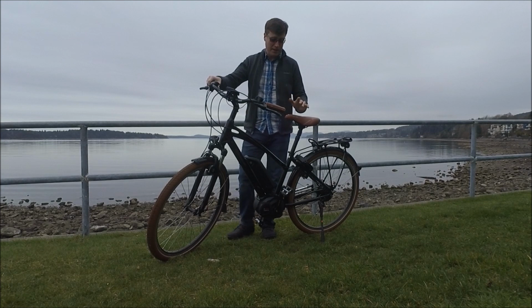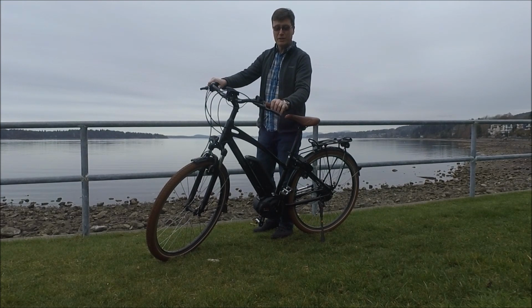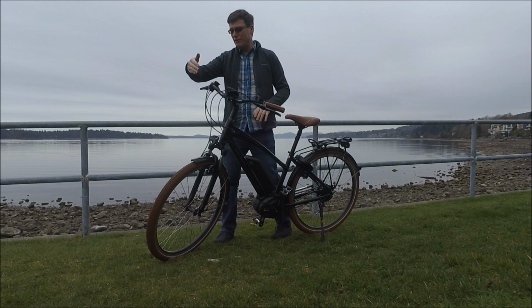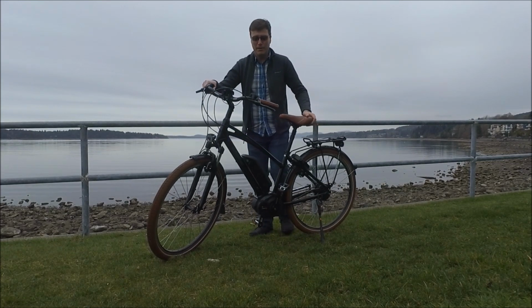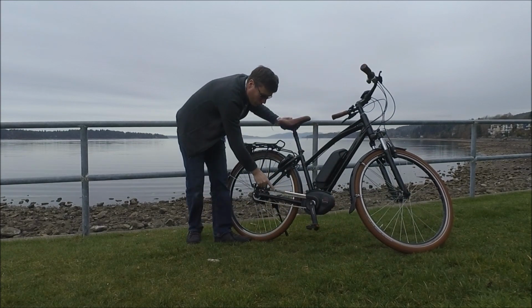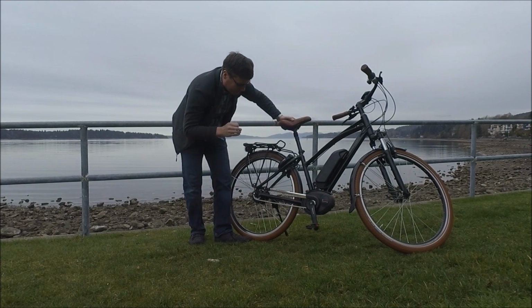But let me back up a little bit and just address that first point that I made of this being a very attractive bike. And really, this is quite a retro look. We've got the brown saddle, the leather look grips that are actually a little bit soft and cushiony to hold. So not only does it look good, but it feels good as well. So those are nice little features. They've even matched the tires with the brown to the grips and to the saddle. And I'll just turn the bike around here and show you on this side. We even have kind of a chrome chain guard that's not only functional, it's going to keep you from getting grease on your clothes, but it also just makes the bike really attractive.